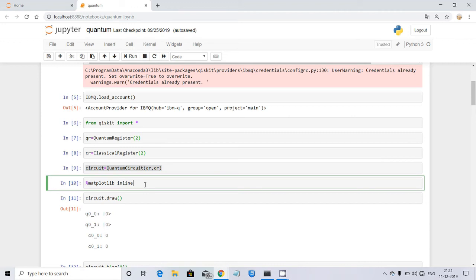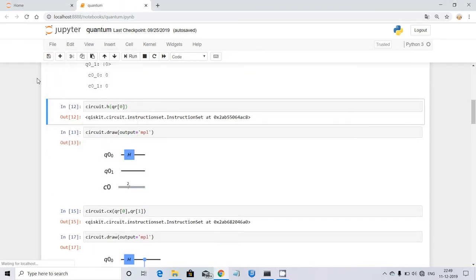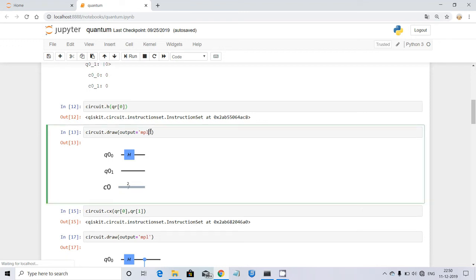Matplotlib is the library imported to draw a circuit. Here, H represents the Hadamard gate. The Hadamard gate is given to the circuit through quantum register 0, and the equivalent circuit representation is this.